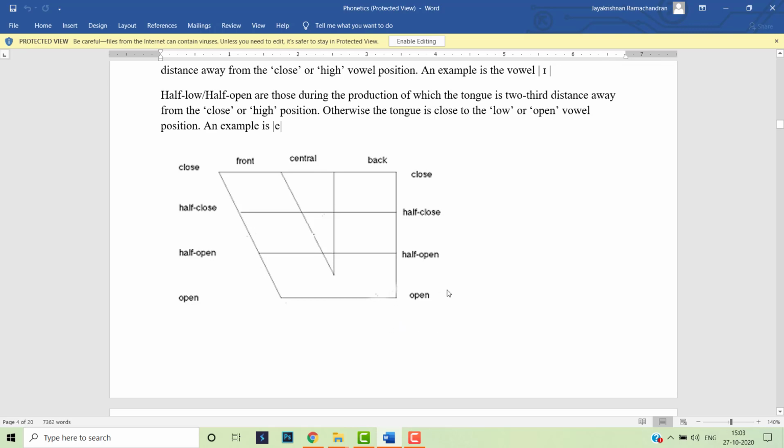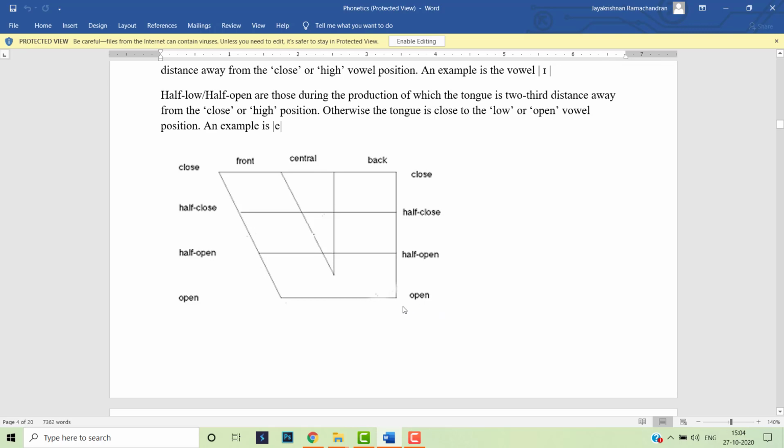Now here the back of the tongue does not rise much. It remains close to the floor of the mouth, but the moving part, the articulating part is the back portion, and it slightly moves towards the soft palate. You call it as a back vowel, which is open, which means it is the back part of the tongue that is moving, not the front part, and it does not go that high. It does not go any high as the half open vowel position.